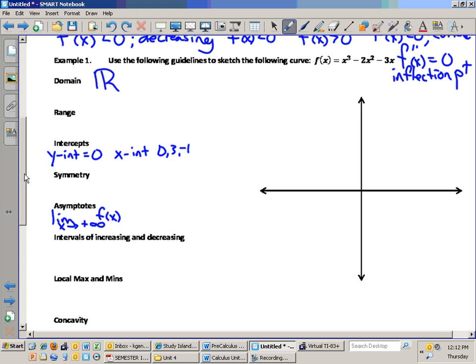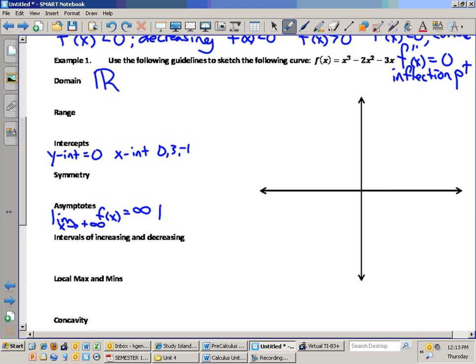And this x to the third is going to dominate the function, okay? You're going to get infinity to the third power, which is going to make a very, very large positive number. So the limit as x approaches infinity of f of x is going to be infinity. So you don't have a horizontal asymptote that it approaches.